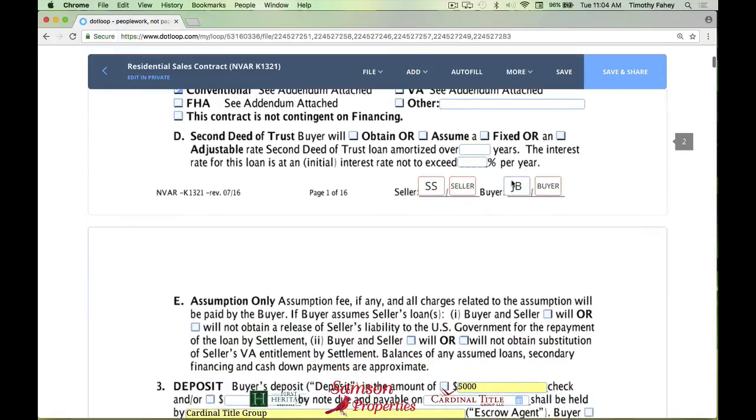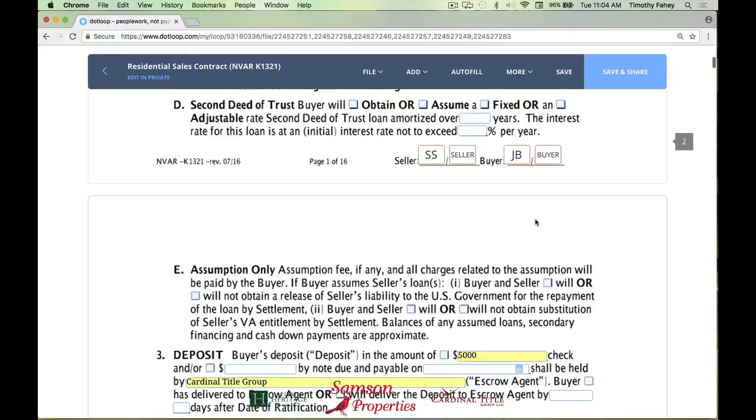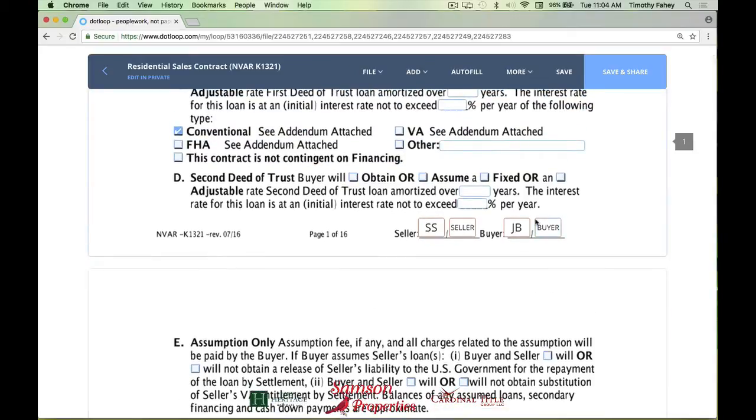Now important to see, on the bottom of each page, Sally Seller and Jeff Buyer are my people, right? Well, this is showing you that if I were to send this out for signature, this is where it's tagged these people. The extra seller and extra buyer are if there were 2 buyers and 2 sellers. So none of this is going to show up on paper, but this is showing you, if I share this later for signature, this is where they've pre-tagged it. In case I'm unaware of where those tags are going to be, that's where they are.